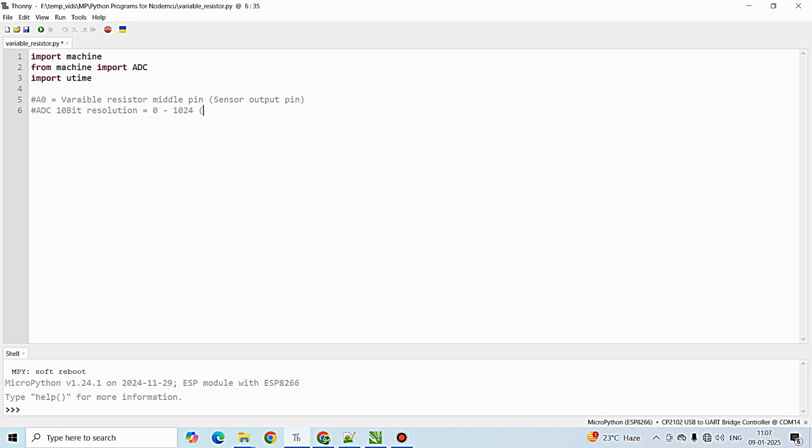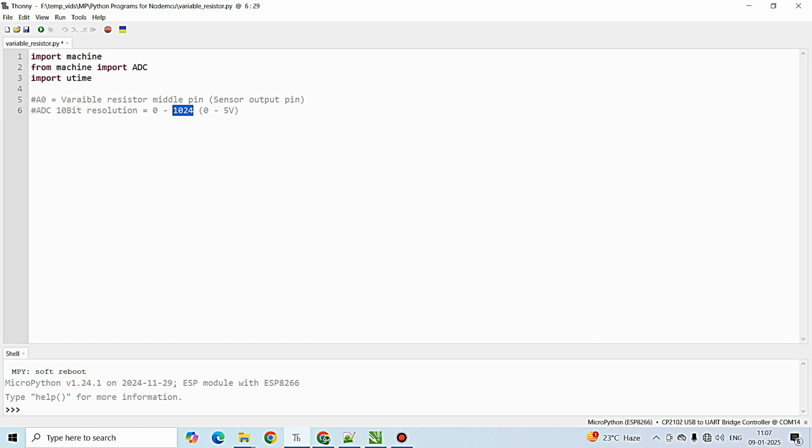So let's say we connected the Vin and ground to the two terminals of the variable resistor, meaning that we are providing 0 to 5 volt to our variable resistor. So 0 volt at my sensor output pin will provide me 0 as the step value, and 5 volt at my sensor output pin, that is the A0 terminal, will provide me the step value of 1024.